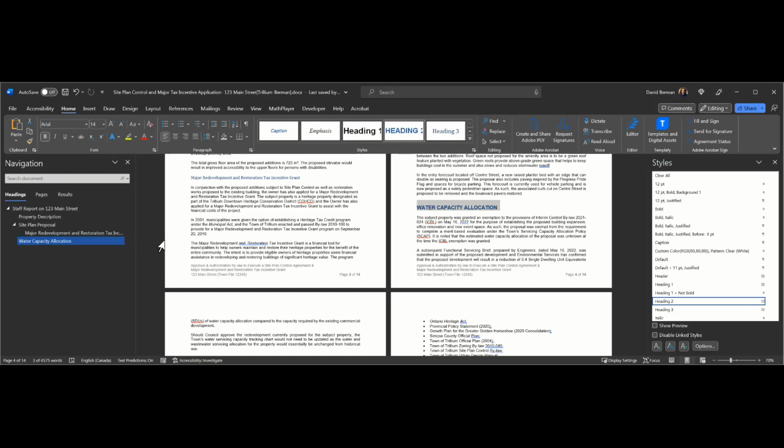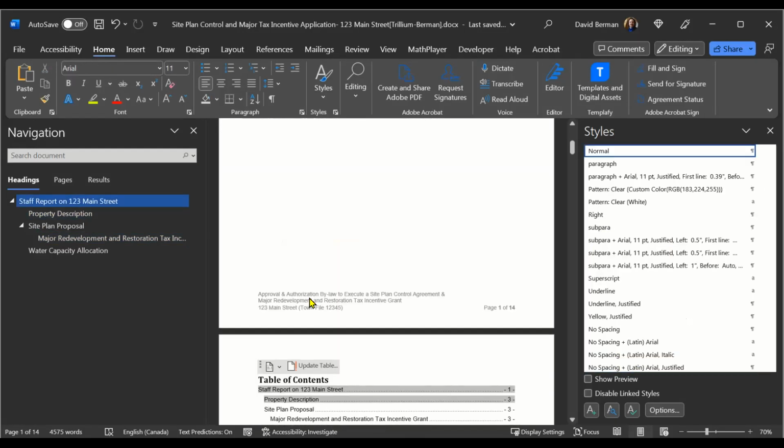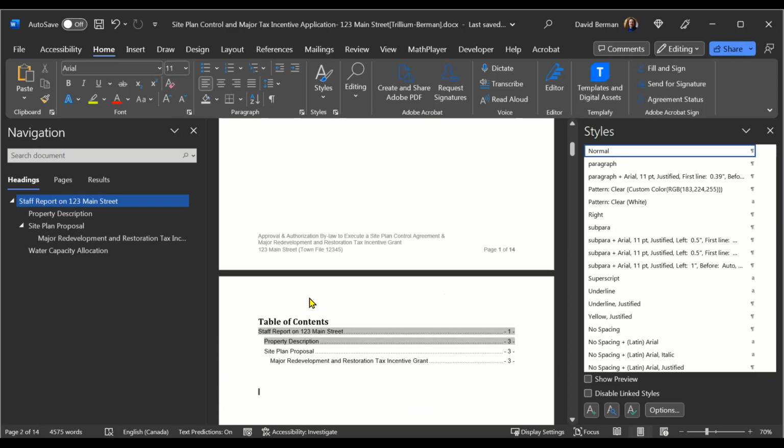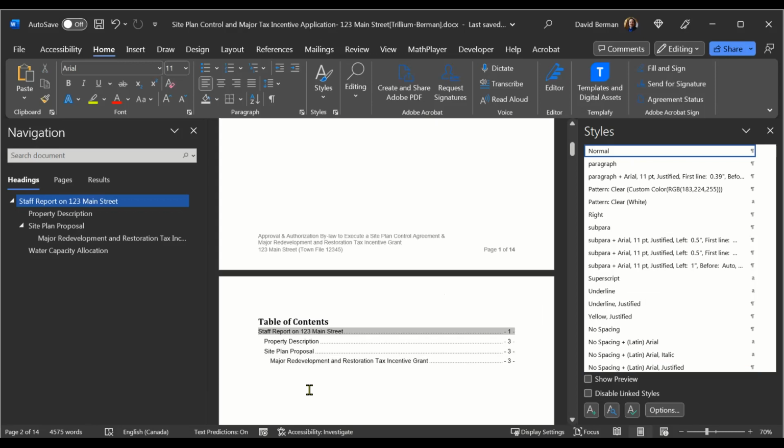So you'd figure now that we would now see it in our table of contents. So I'm going to scroll back up to the top and get to page 2. But wait, our table of contents only still has 4 headings in it. What's that about? Isn't that strange? You'd think that Word would be clever enough to automatically update the table of contents as soon as we add a new heading. But the inconvenient truth is you have to tell Word to update the table of contents when you've made changes that would affect it.